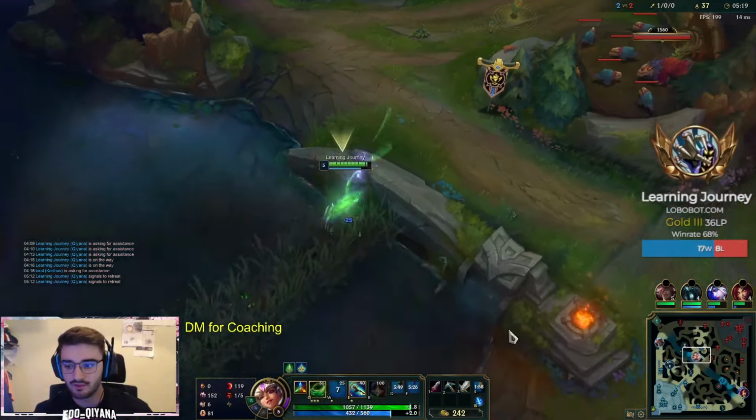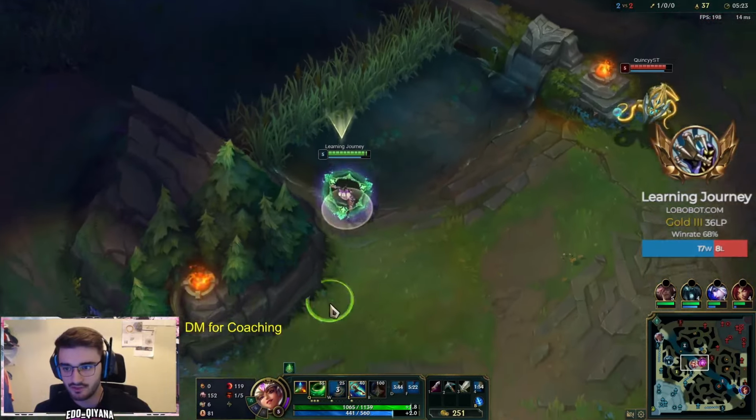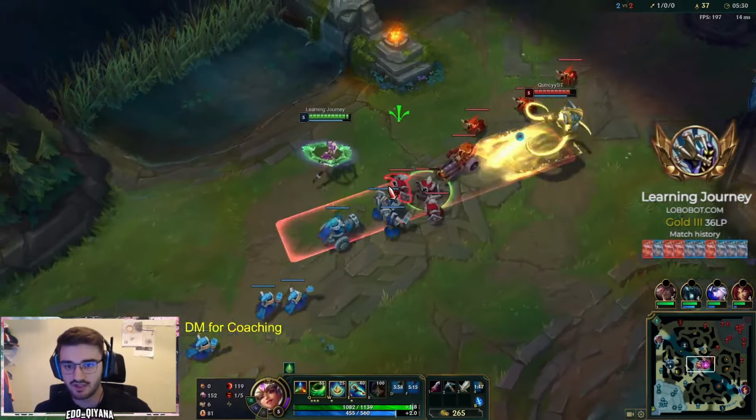Now use a sweeper. Sweeping plant there. Vel'Koz will try to Q me here. Just don't get hit by it. And now I actually want to try to contest the wave, which is really hard against Vel'Koz.